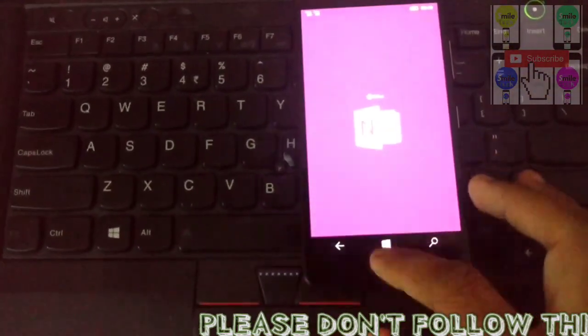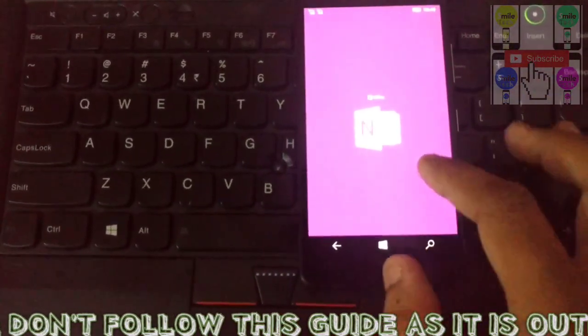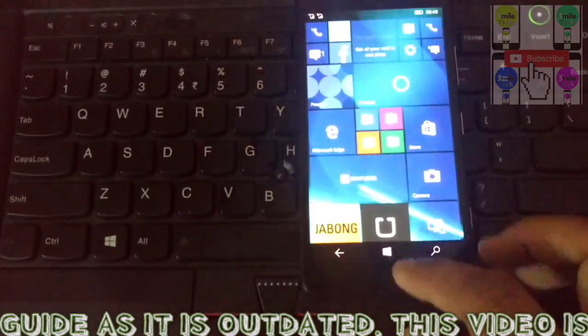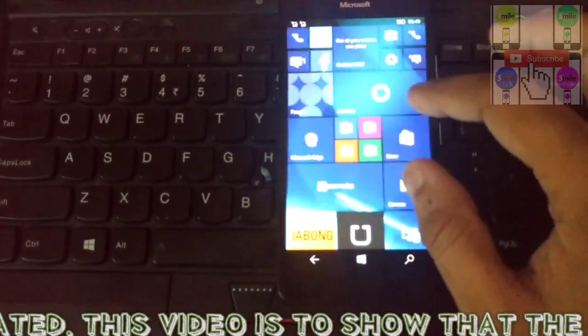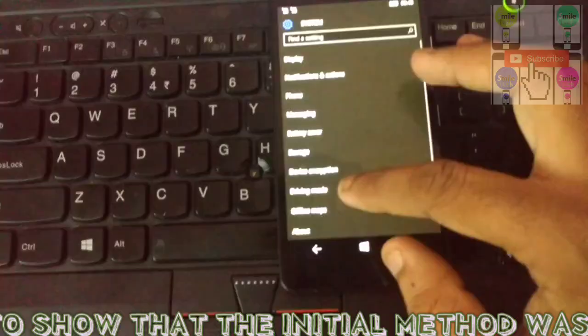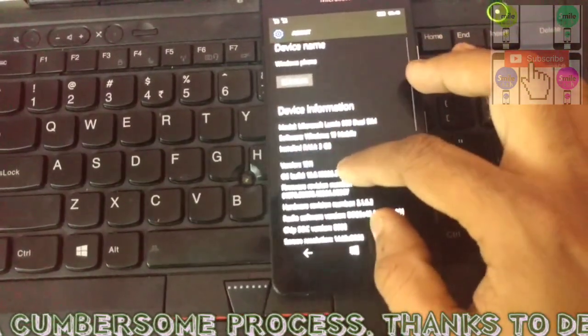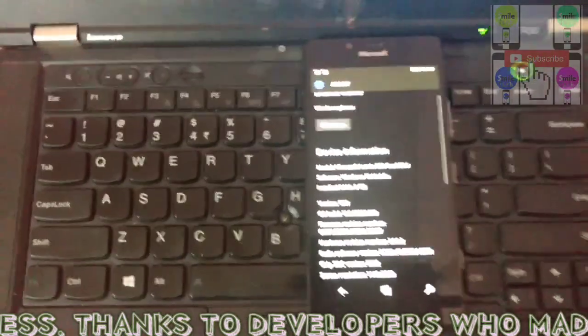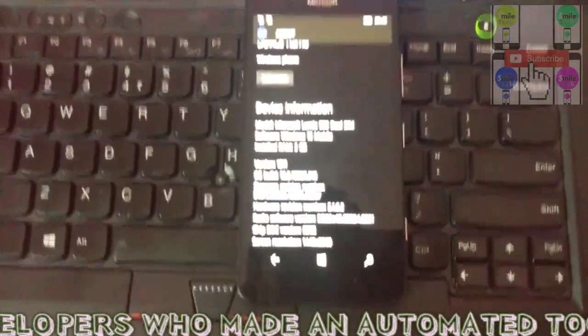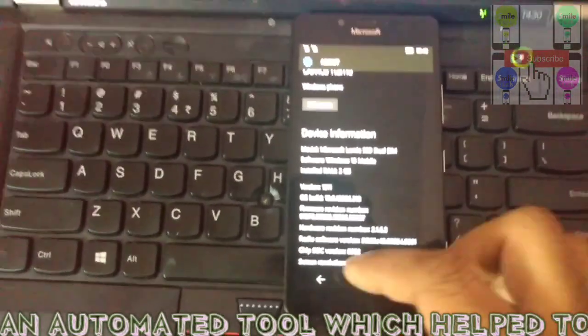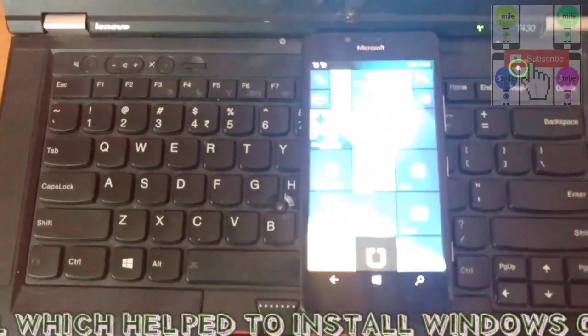Just try opening some apps here, and go to settings, system. This is very important. The phone writes some information, so it's like a first boot complete step. This is a very important step. So this is done now.